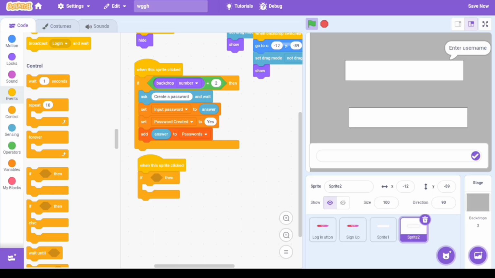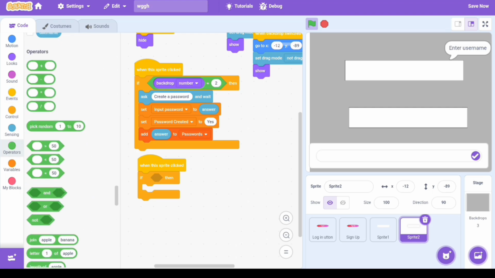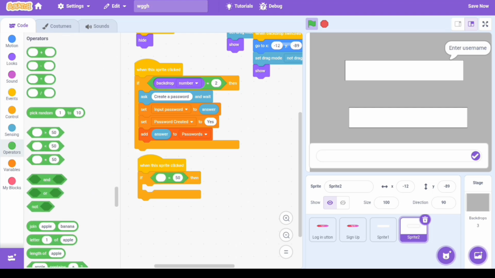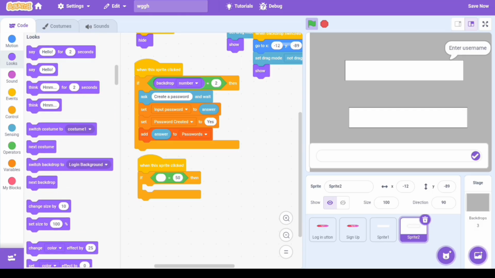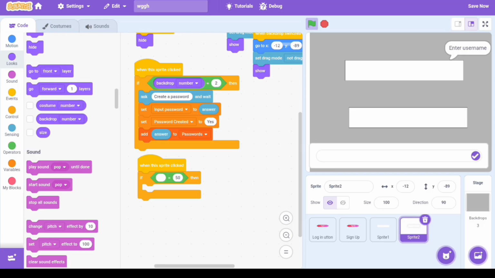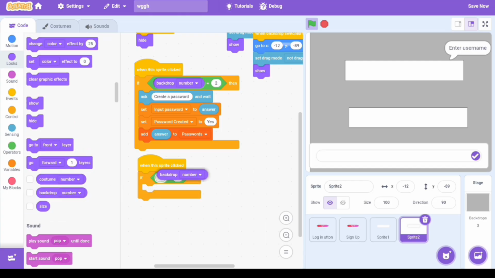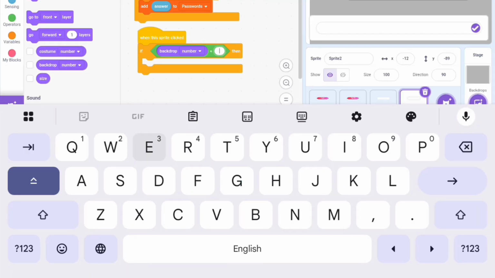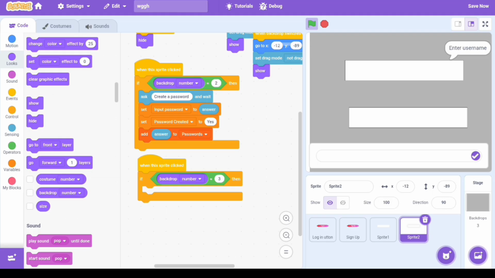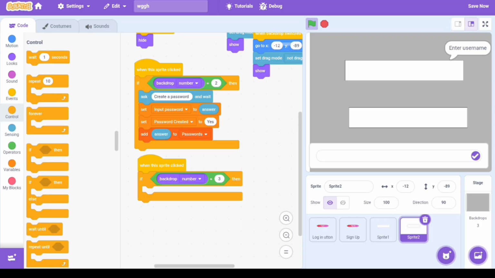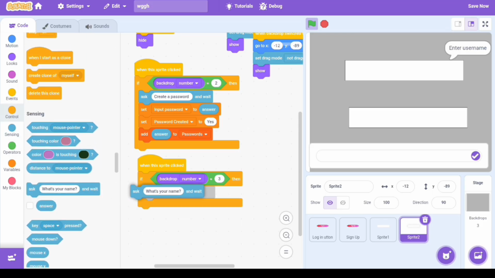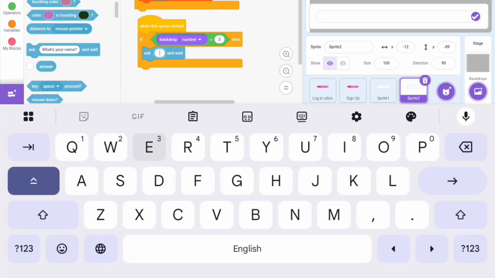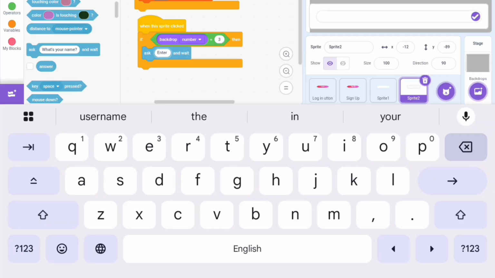Say username exists. No, I'm gonna say instead, username doesn't exist.